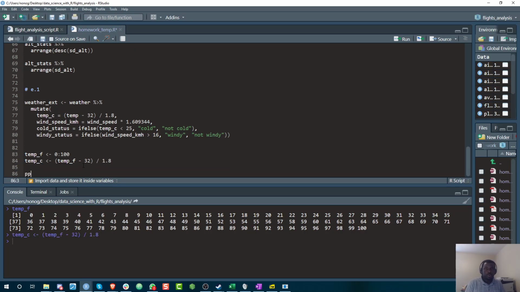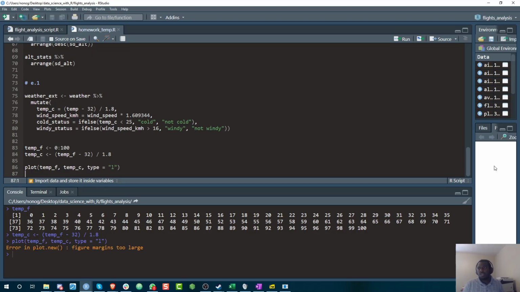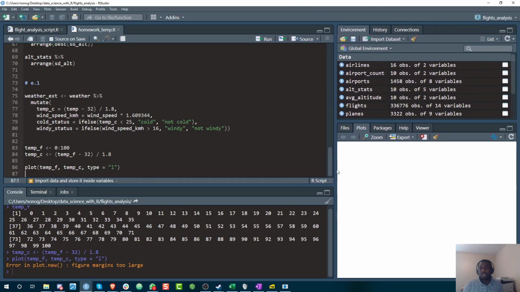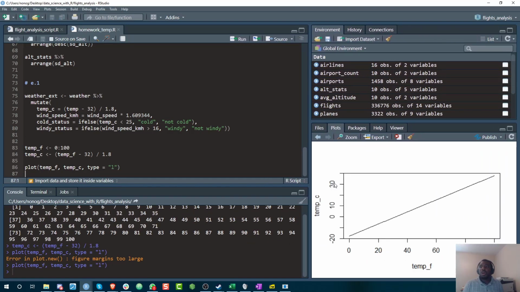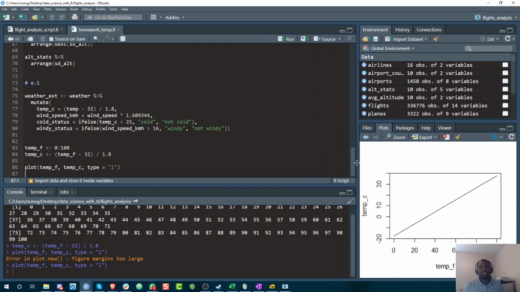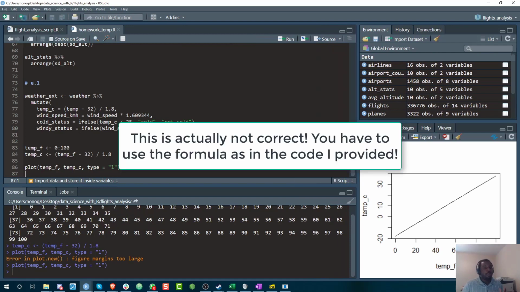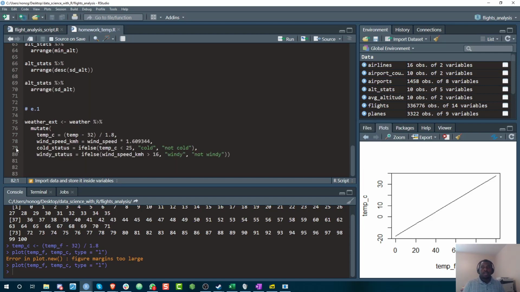Okay, so let's do a quick plot. And the plot is going to be on the x-axis, we're going to have temp F. On the y-axis, we're going to have temp C. And the type is going to be line. Okay, margin too large because it was... Oh, it's a linear relationship. My bad. Yeah, I saw the fraction. Oh, yeah. It's just a fraction by a constant, basically. My bad. Just forget everything I said. So it is a linear relationship. So you can just multiply it by 0.55. Yes. So that works as well. Okay. All right. So this is how the data is calculated.